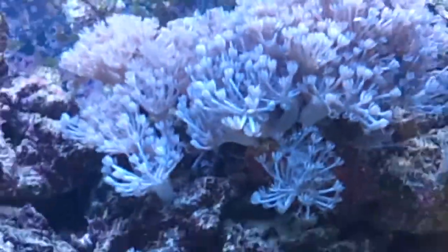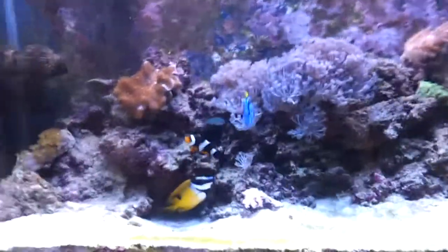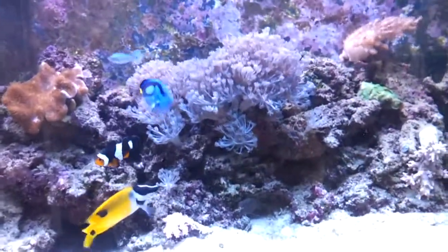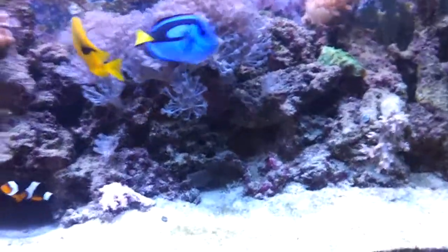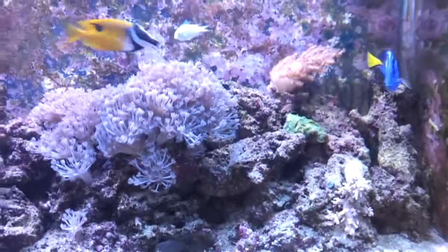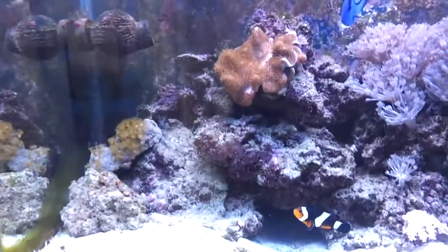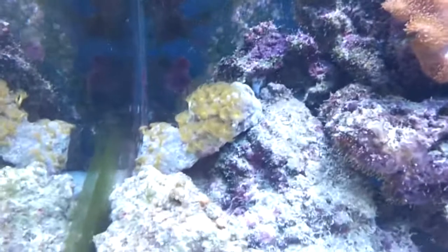But I've got rid of the cyano, got rid of the Aiptasias. Hopefully everything should start getting on the up. No loss of fish. Hopefully in the next couple of weeks you'll get some more corals, start filling up the gaps in the tank. Like the new corals, all told £30. I'm happy with that.